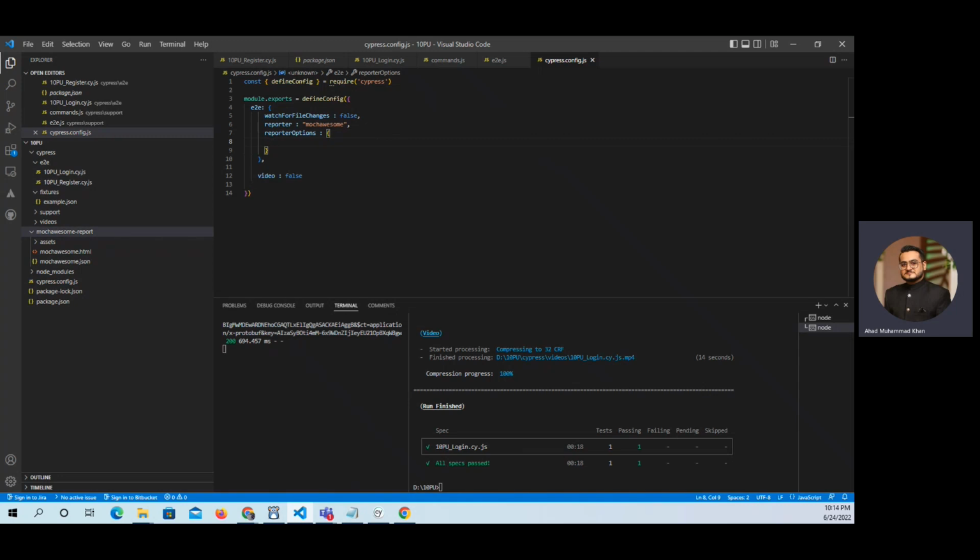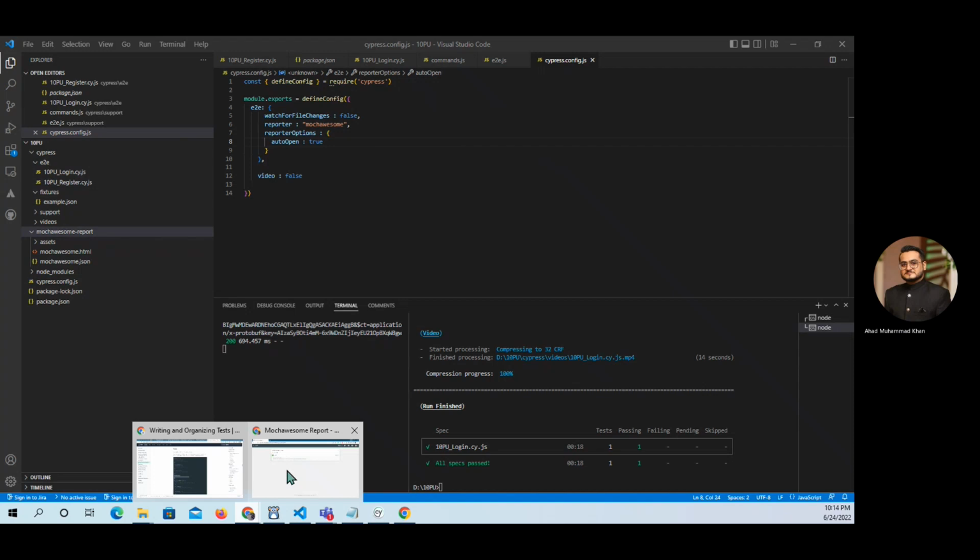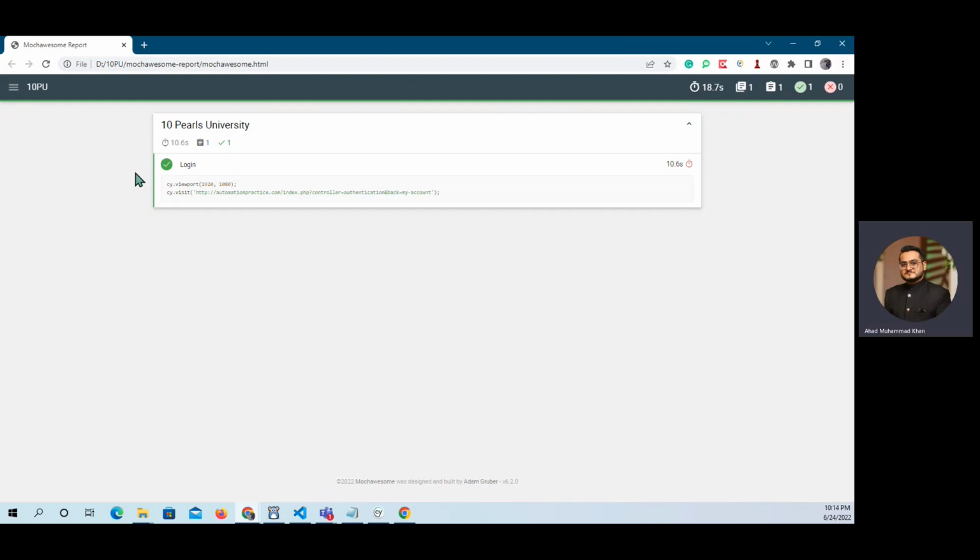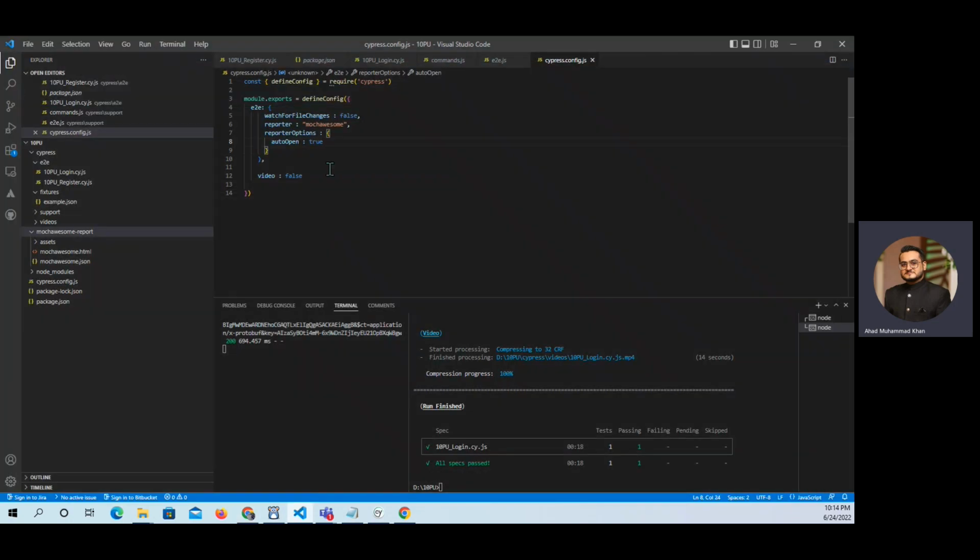In Mochawesome reports, I am enabling that whenever the test case has run and finished executing, it automatically opens the Mochawesome report. Otherwise, I need to open it by revealing in Explorer and going into the folder. I am not going to do that every time my test spec runs. I want it to open automatically, so I have put auto open as true.